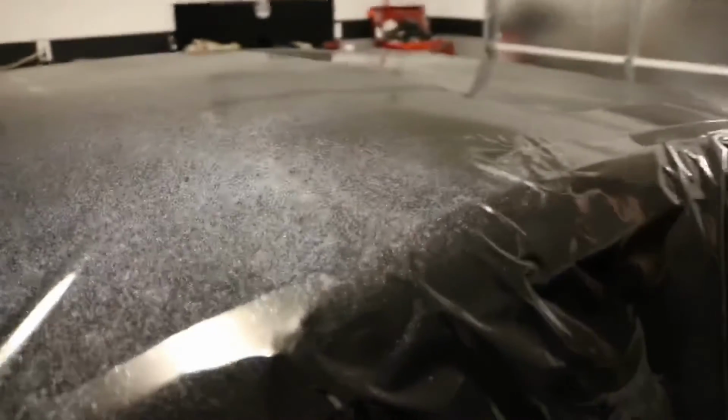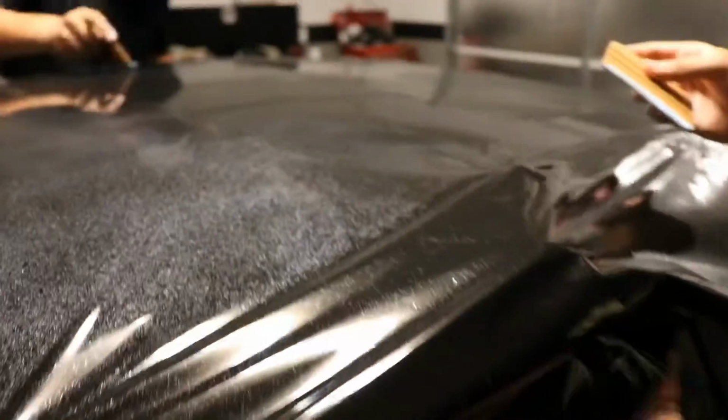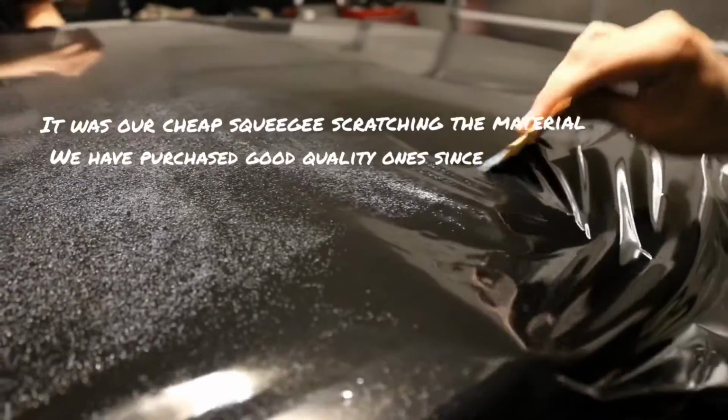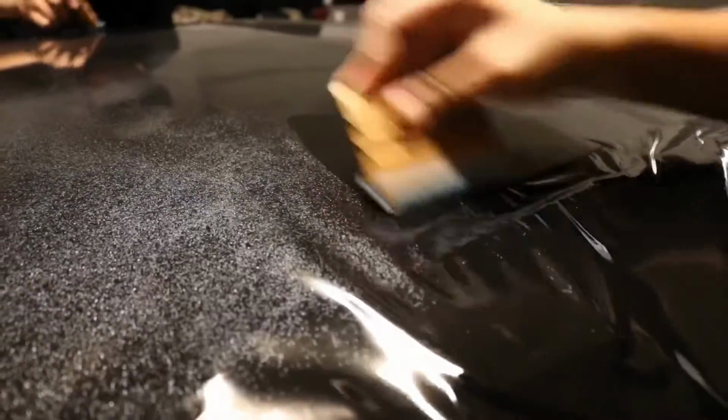So we're using a little bit of wax. Well, more like a lot of wax. Because what I noticed is with the thicker wrap, it doesn't really scratch. But with this material, it's scratching right away. So I'm going to use this to get the bubbles out, get the lines straight, and make sure it doesn't scratch.